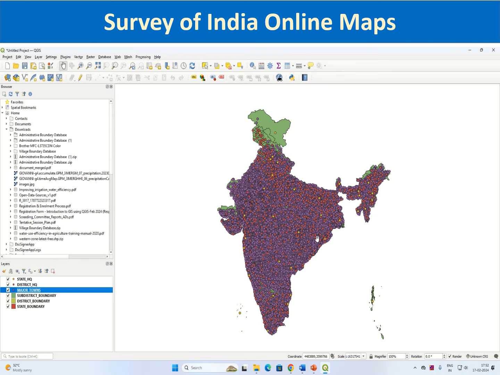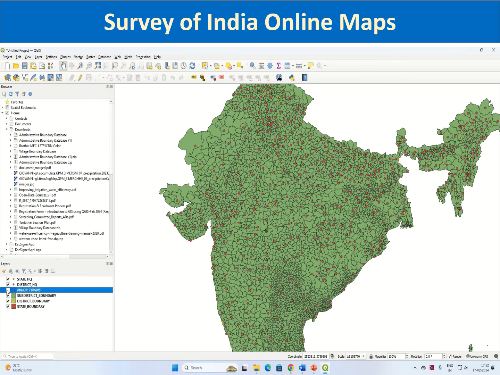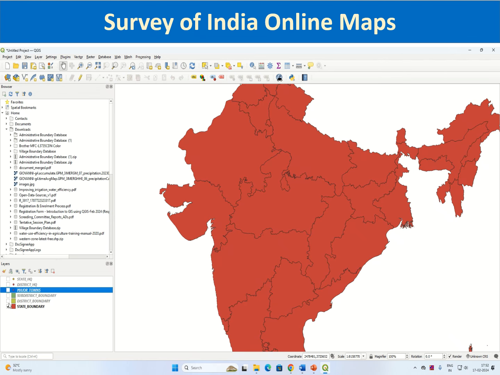Now you see there are so many points because we have the major towns as the active layer. It appears as a dense network of towns. You can uncheck it. Now this is the taluka level layer overlain by the district headquarters, and these are the state headquarters. You can uncheck all the point layers, and just visualize these layers.